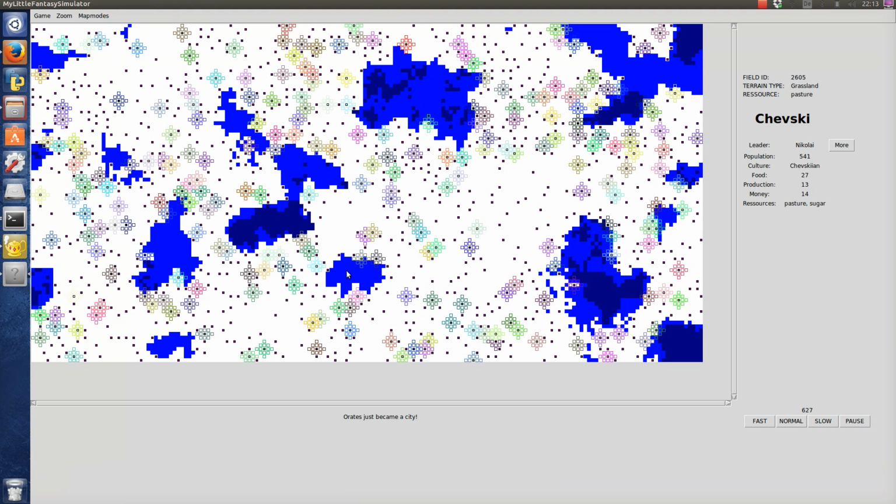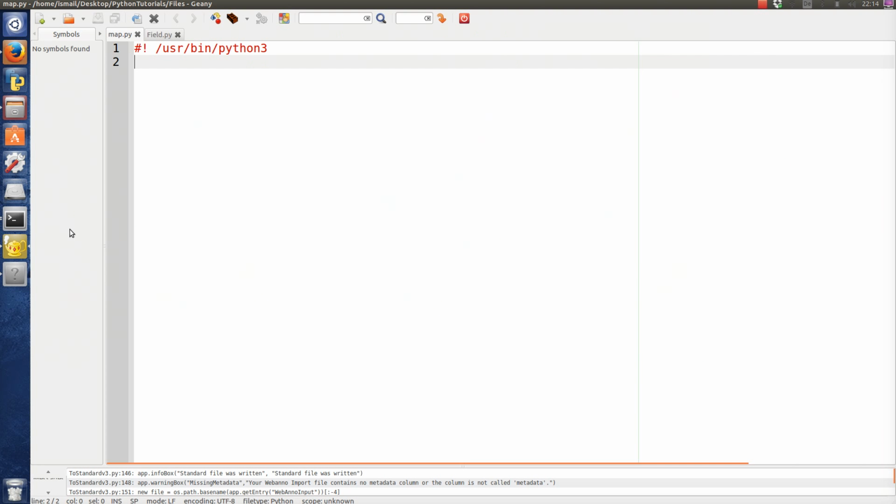So how is a program like this built? Actually, this whole picture of the cities and fields is a so-called canvas object, which is an object you can paint onto. But we will do the interface later. First, we have to get what is running in the background.